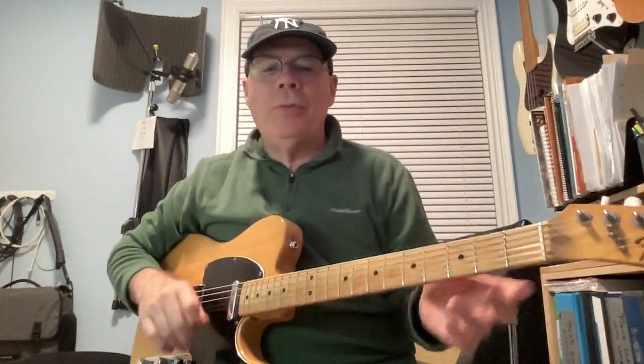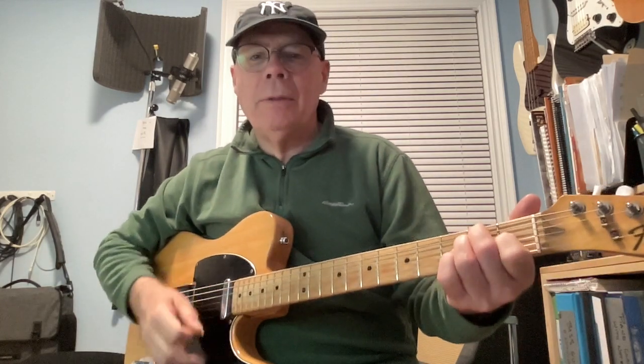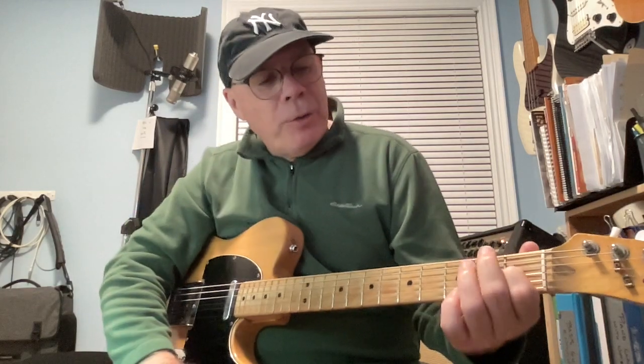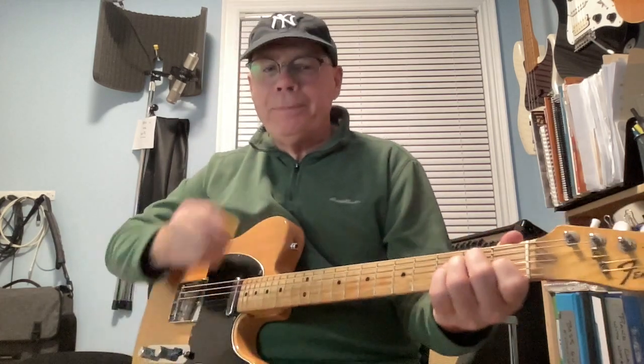So one of the features of strumming the guitar is the amount of impact you make on the strings. One way to work on that is to take a really simple chord, like a regular E chord. First finger on the first fret of the third string from the bottom, second finger on the second fret of the fifth string from the bottom, and third finger on the second fret of the fourth string from the bottom, and the rest of the strings open.